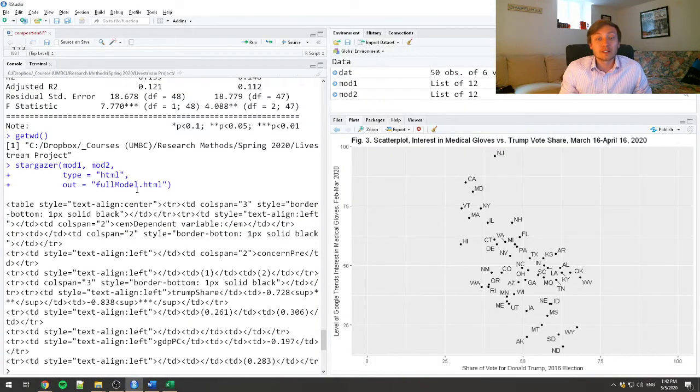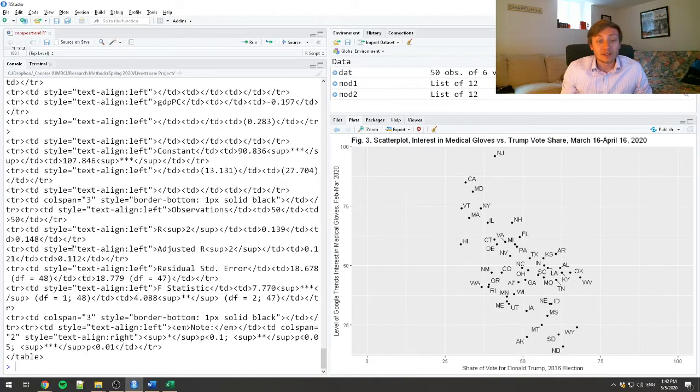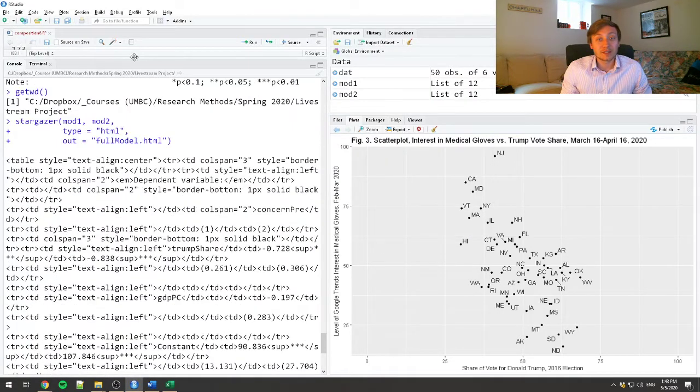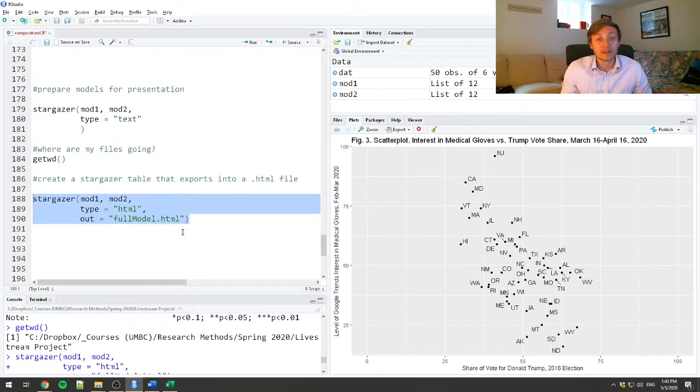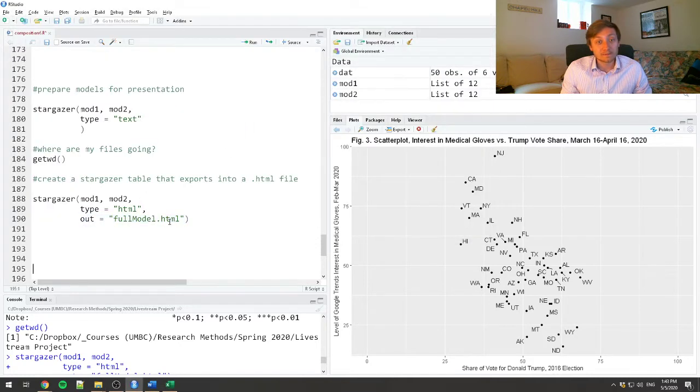And so the way to do that ultimately is to take this stuff and open it in an interpreter that allows us to copy and paste it into a Word document. So I'm going to go to my Livestream project folder, and you'll see, amazingly, because I specified this command, out equals fullmodel.html, that out command specifies that it should create a file called fullmodel.html, and it should plonk it into the folder that I specified through my getwd.